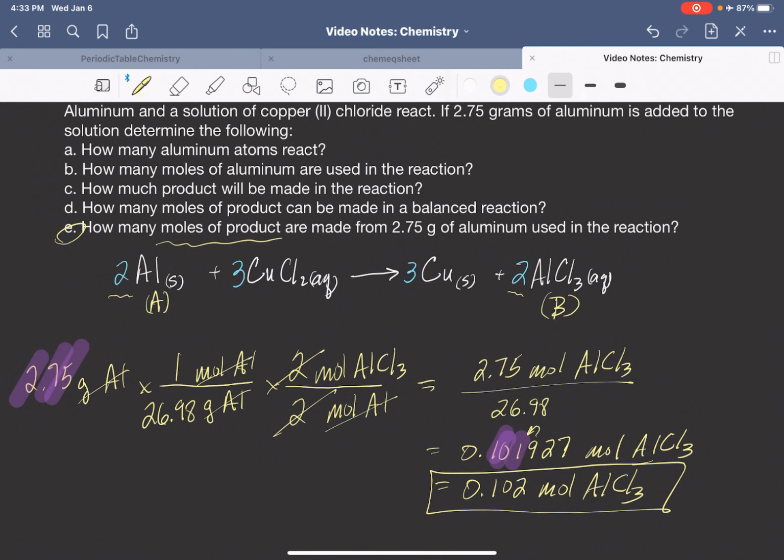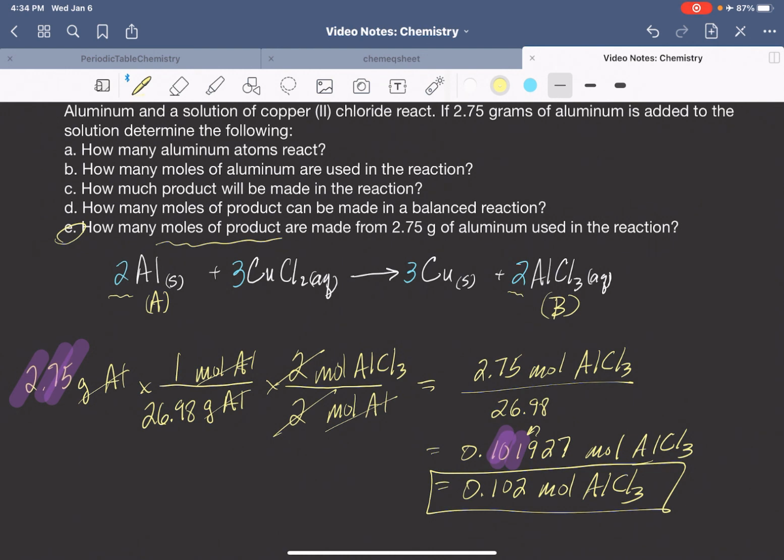We have now answered every one of these questions. A and B are us looking at just basic dimensional analysis, basically using Avogadro's number, the concept of molar mass, a basic mole, and that type of stuff to figure out how many pieces and parts we got. In C, we needed our balanced reaction to be able to make a prediction, and again, we assumed we had excess of 1, and so the other was what we called our limiting reactant.